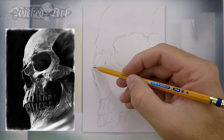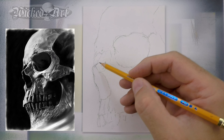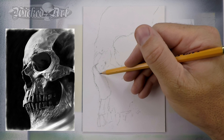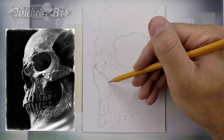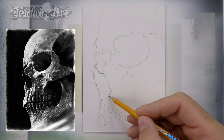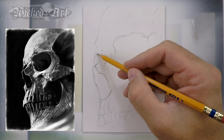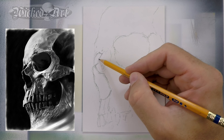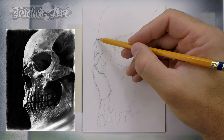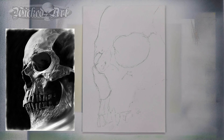A lot of the reason why I do that is because this is a sketch — I'm not tracing the image, I didn't project the image. I'm sketching it directly onto the surface that I'm going to be painting. So regardless of how good you are, you're not always going to be 100% correct when it comes to proportion and where things land. Sometimes you're going to have to make corrections. And that's why this is a great way to improve your own drawing skills, because this is giving you the practice at doing that.